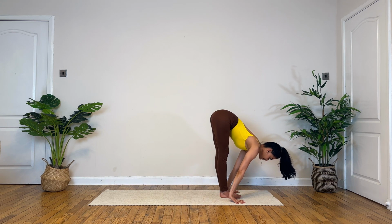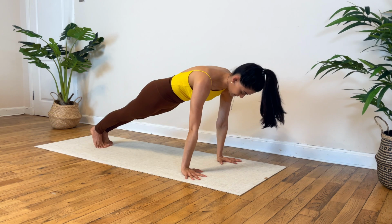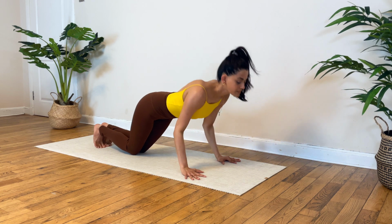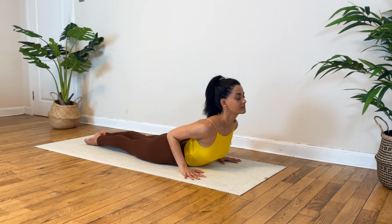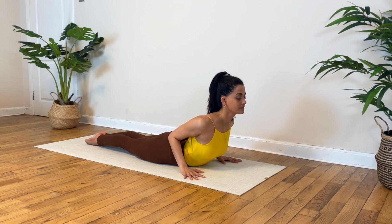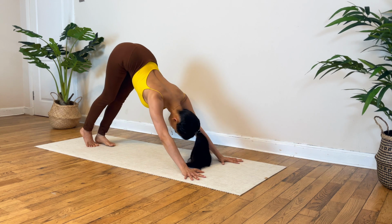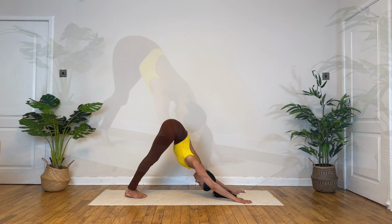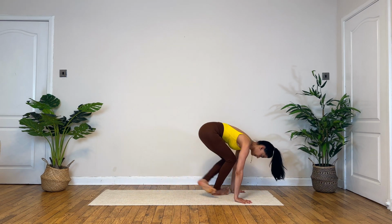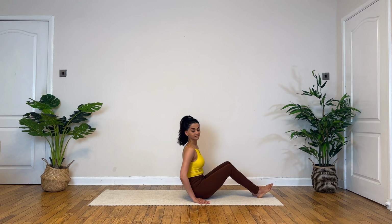Inhale, halfway lift, Dronasana. Exhaling to step back in plank. Inhale, exhale, knee, chest, chin down for Ashtanga Namaskarasana. Inhale to Cobra, Bhujangasana. Gently starting to tuck your toes under, pressing up onto your fours, and then gently pressing back in Adho Mukha Svanasana, downward facing dog, or Parvatasana, mountain, with your feet together. Then gently stepping forward to slowly come to seated position, and then gently lying down onto your back.